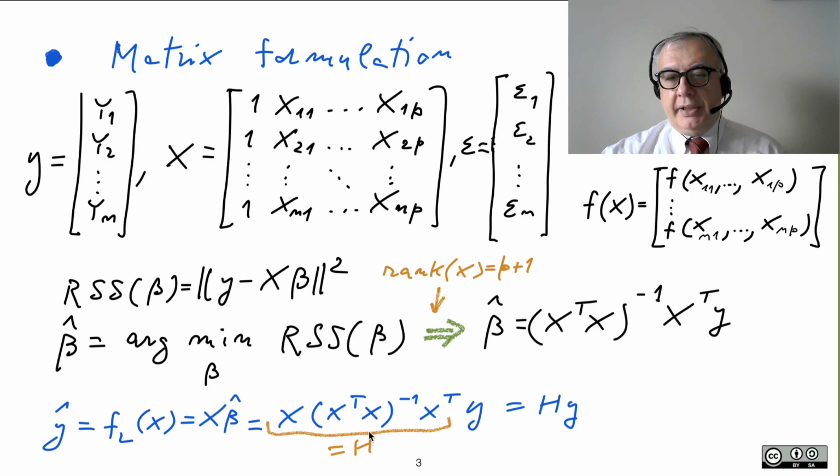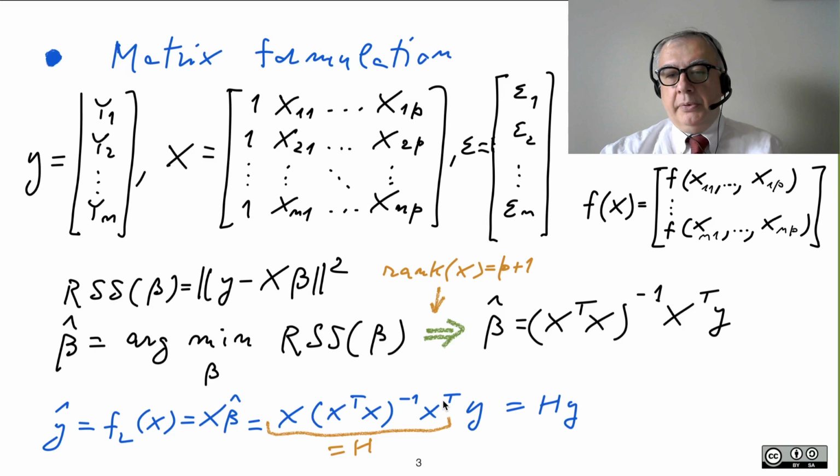this part that I have marked in orange is made by matrices that are all known, so I can compute this part. It's just a matrix. I will call it H, which stands for hat matrix. So when I compute y hat, I have a square n by n matrix H that multiplies y. So the relationship between the training data and the predicted training data is just H times y, with this H that we can easily compute.